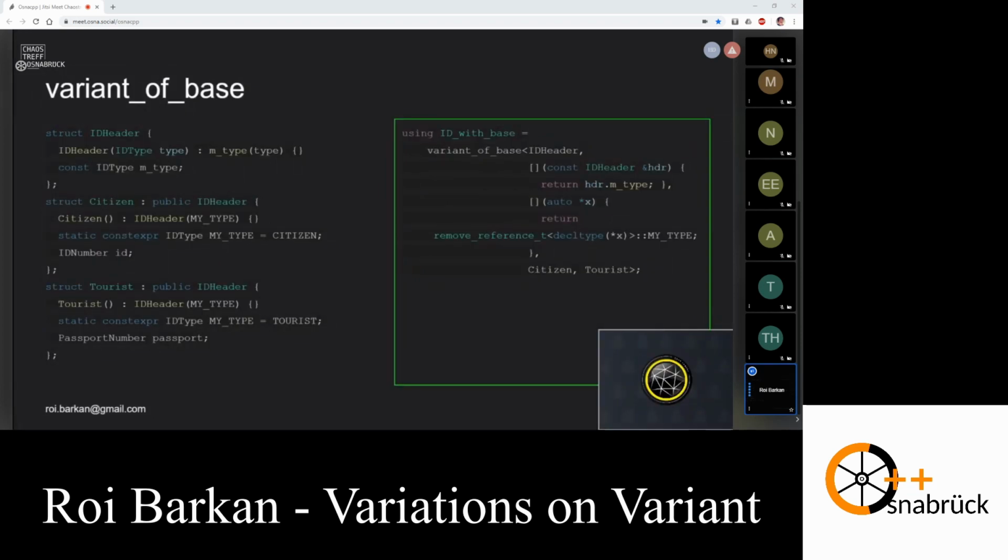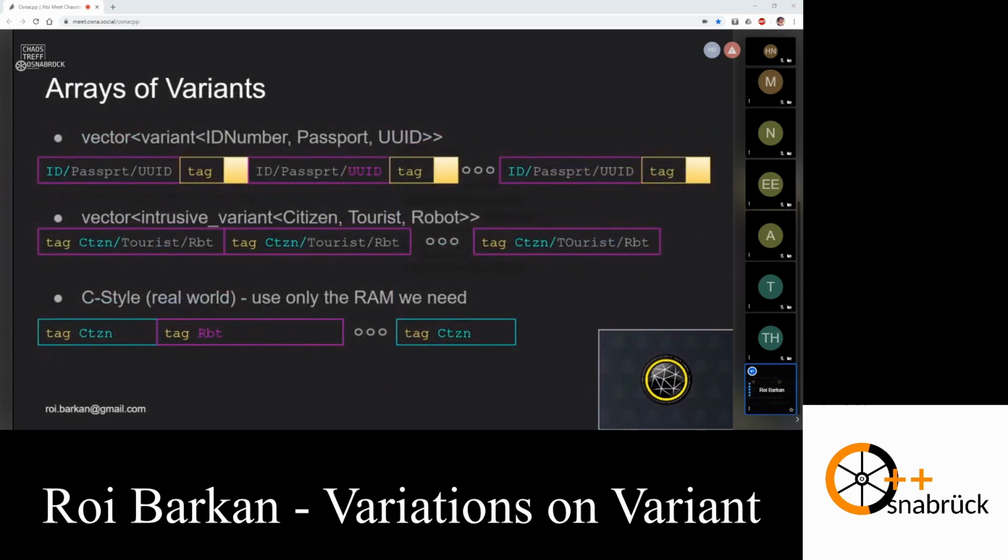And now I'll move on to a different topic. So if you have questions about this whole memory layout approach and these concepts, this is a good time for maybe questions. And if there are none, let's talk about the next use case that I wanted to give you an idea about, which is arrays of variants.